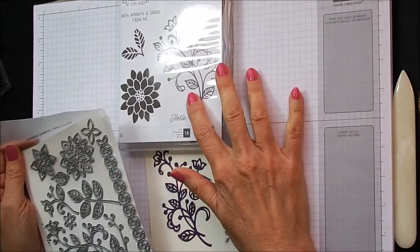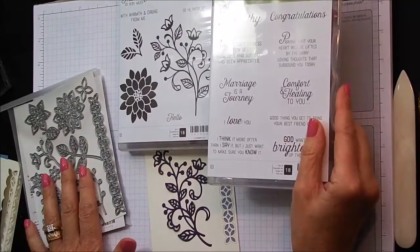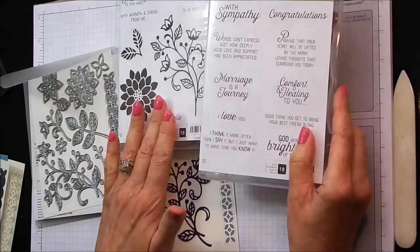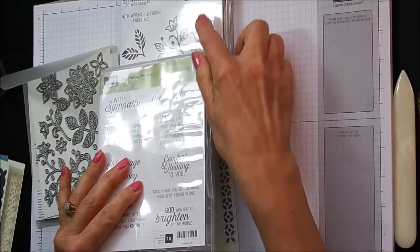They also come as a bundle with this stamp set, so if you want the stamp sets and the Thinlits, you can buy them as a bundle. You get 2 stamp sets and the Thinlits as a bundle because it's part one and part 2.